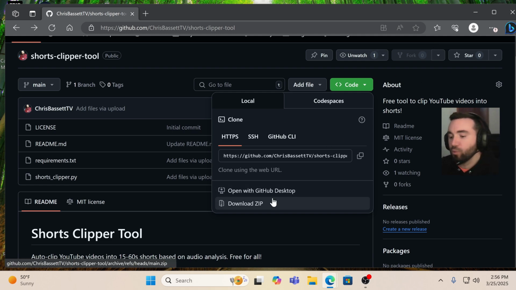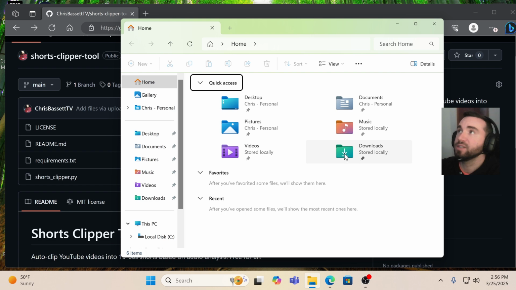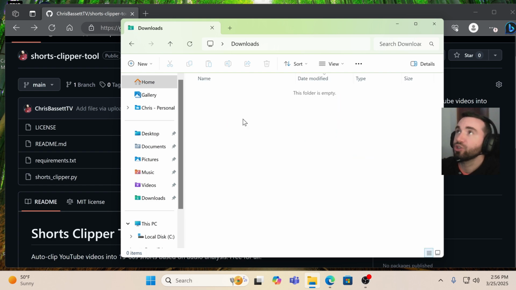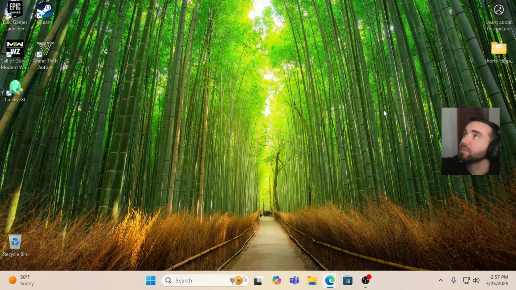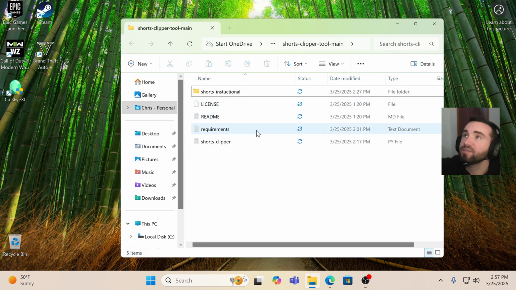You'll then need to hit the Windows key on your keyboard. Windows key and E to open up your Explorer. And from here, then you can click on Downloads. And it'll show up here in your download folder. Right-click on it and then hit Extract All. So by doing that, it'll bring all these 4 files over, put them on your computer. And then once that's done, you'll probably see something like this will show up on your desktop, right? This Short Clipper main tool, and that'll just have that information inside. You can open it up. It'll have this stuff.